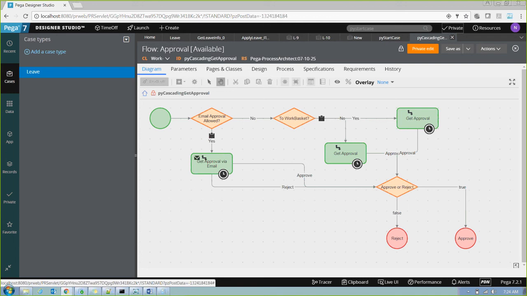Why do we land up with the concept of subflow? One thing is reusability. Okay, so this is something an approval flow. This can be used by everyone, right? See, it is something inbuilt by Pega. I use it in my application. You guys use it in your application. Somebody uses it in their application. That is the reason we build subflows because we want reusability. And the other good reason is you don't want to mess up your flow with so many shapes. So you try to break your flows into small subflows and you try to work upon them.